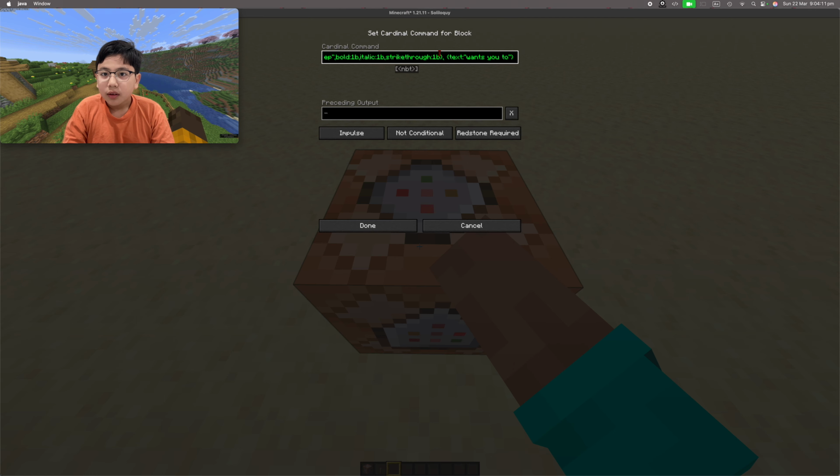Let's add a colour. Green. Now, add another text.